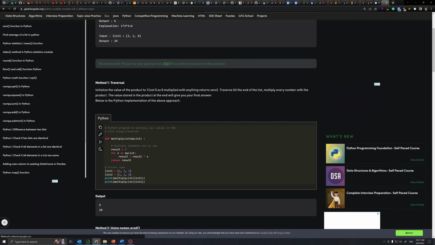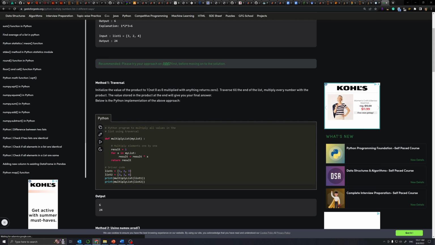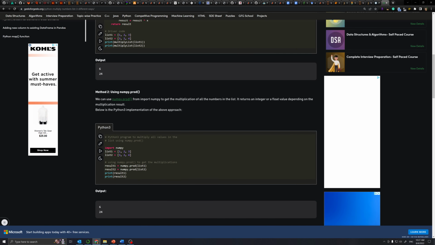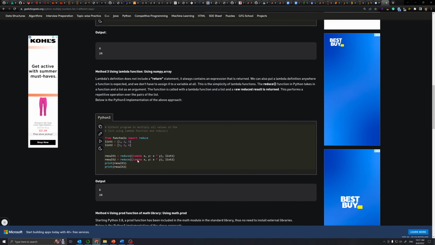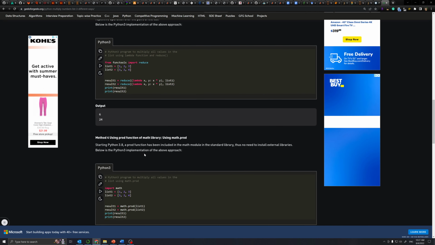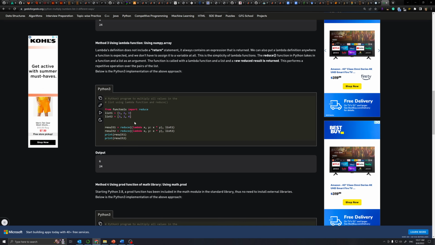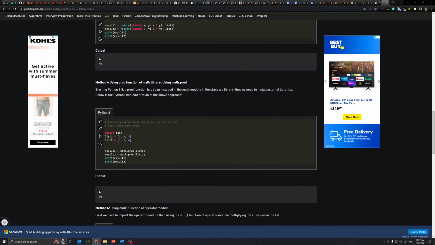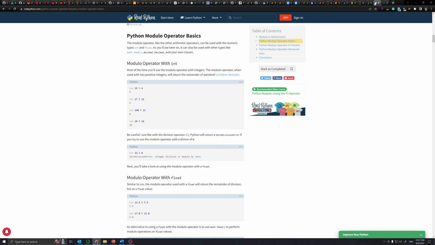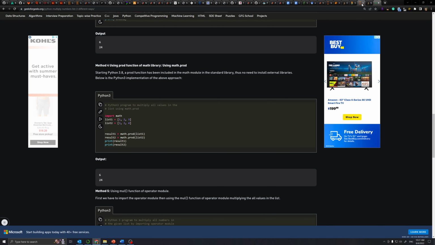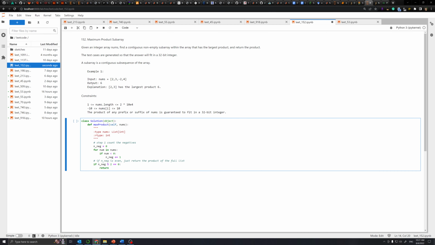Wow, we need a for loop maybe, right? Yeah, something like that. For loop result. That's one way of doing it. NumPy prod. Well, we don't have NumPy. There's a lambda function way of doing it. Okay. I think we're not going to do anything fancy. So we're just going to use the for loop.